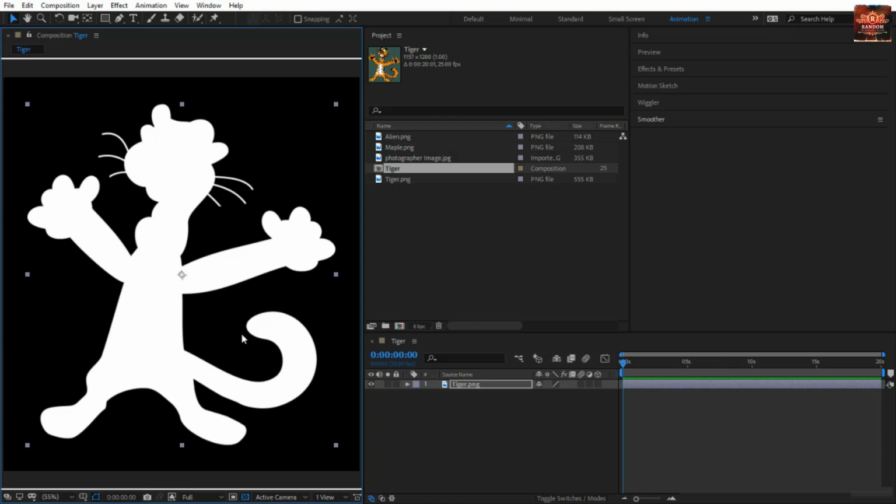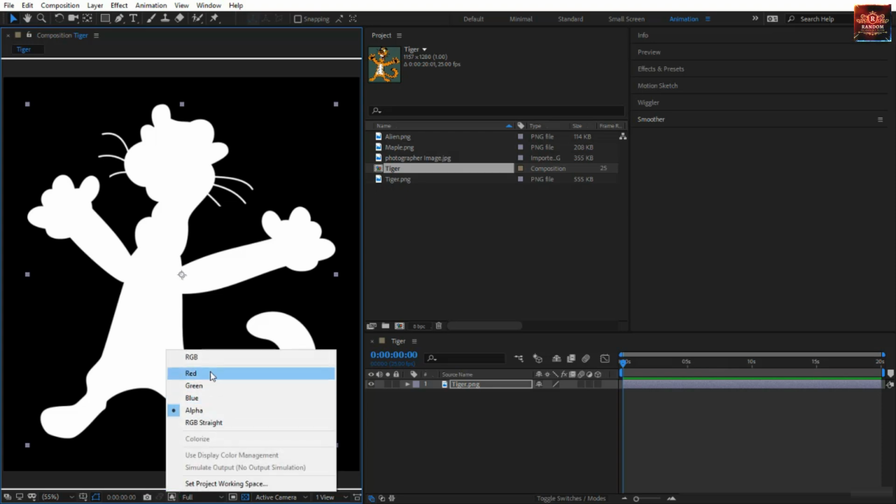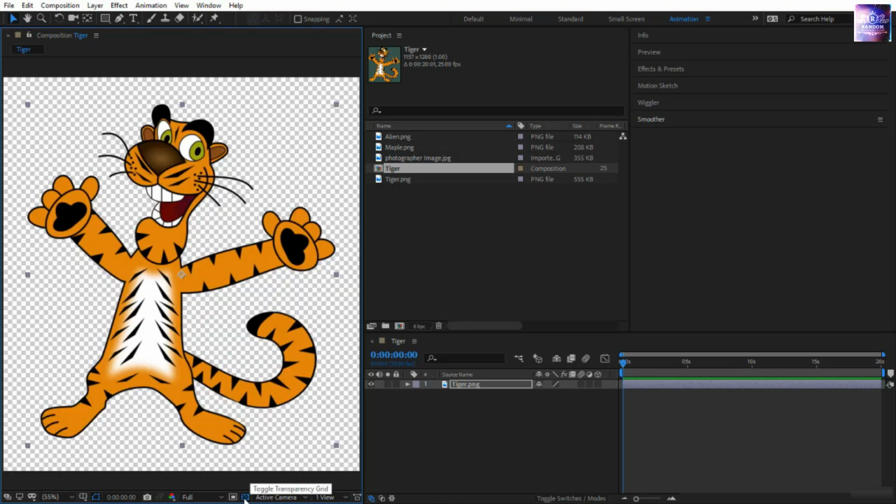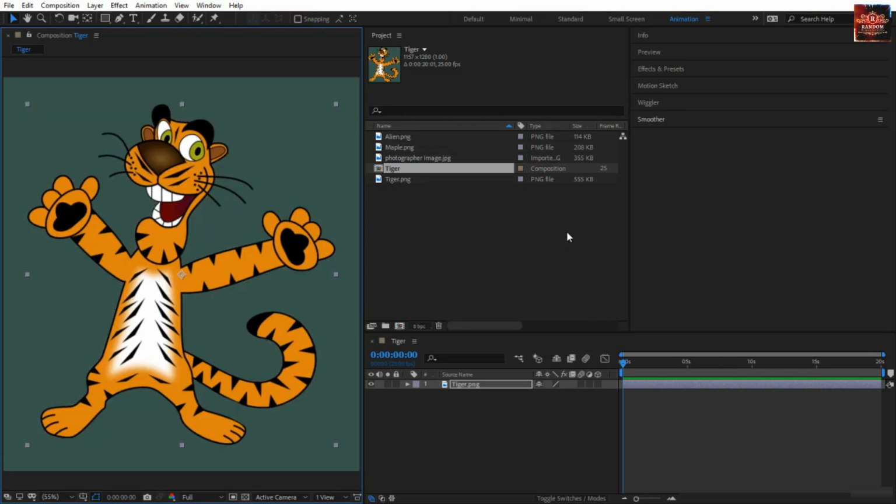And this is very important. Otherwise, you're animating a whole image, a square or rectangular image. Sometimes it's useful, but not all the time. It's actually a puppet tool. Cool. Let's go back to RGB. I'll toggle transparency. Now that we have set up our workspace and our image, in the next lecture, we start using the puppet tool and see exactly how it works.